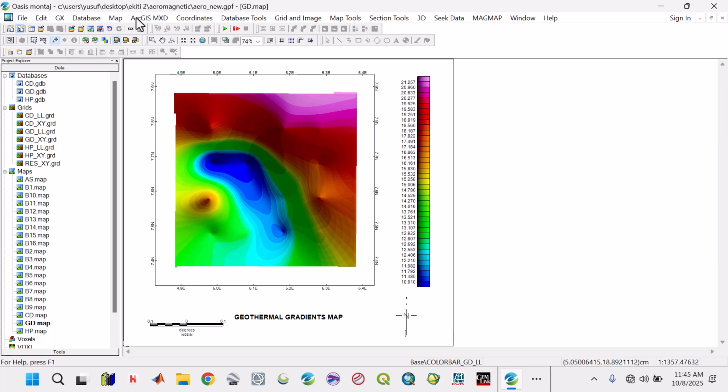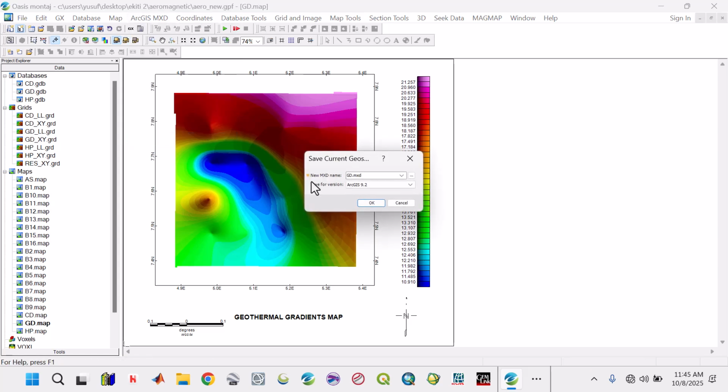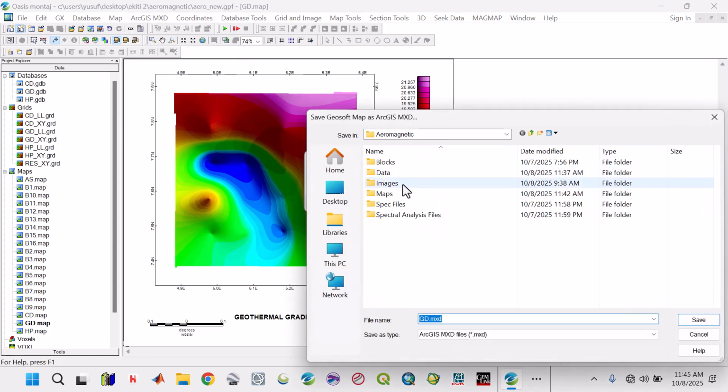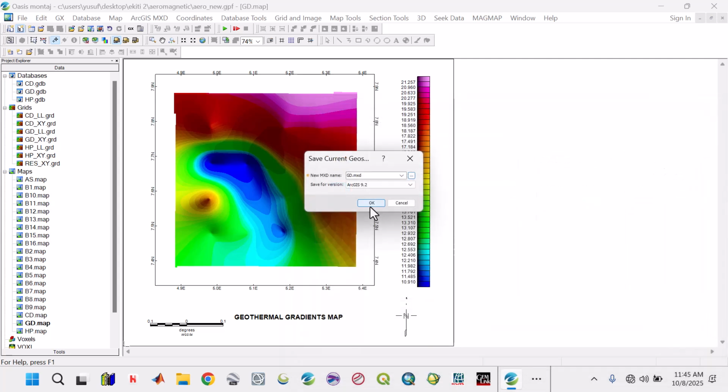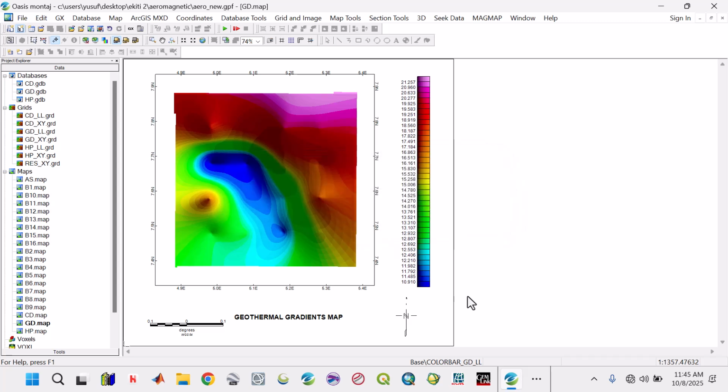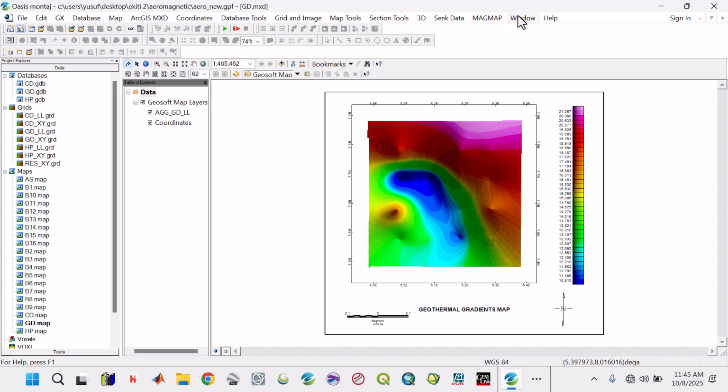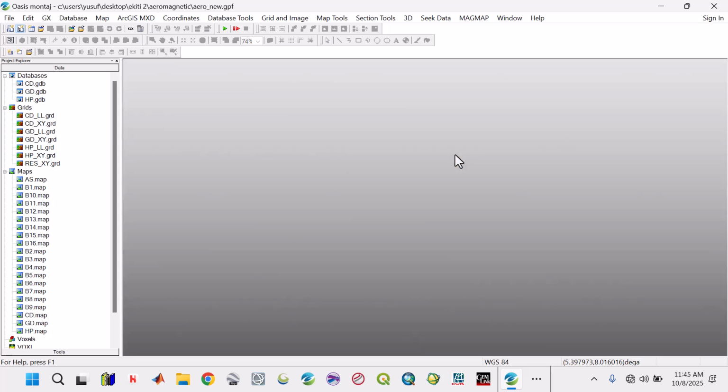Okay, from this, then ArcGIS MSD. Then we have under our maps, we can save it. Then OK. The window close all. So this, we have this, have this, we can remove them.